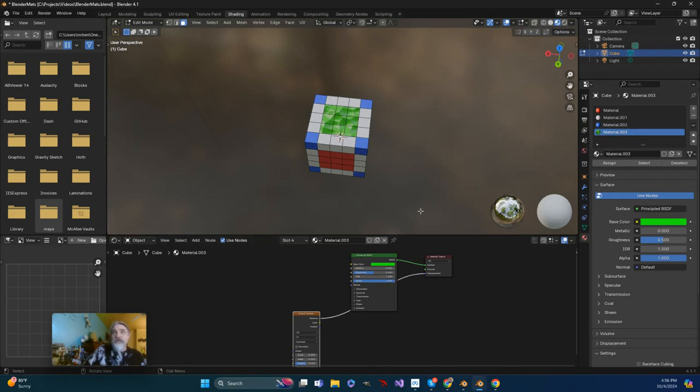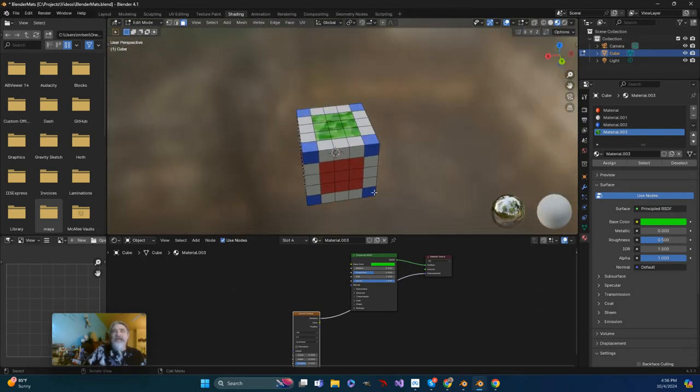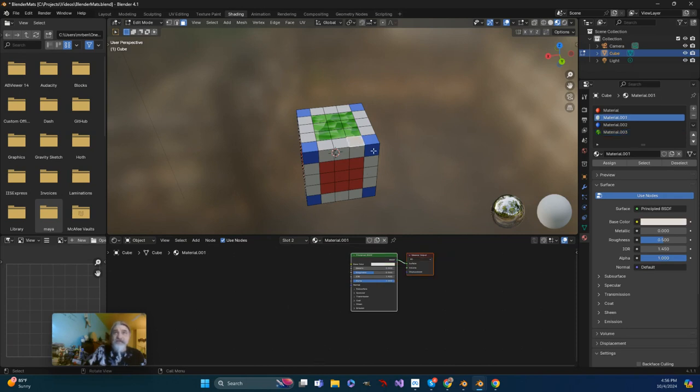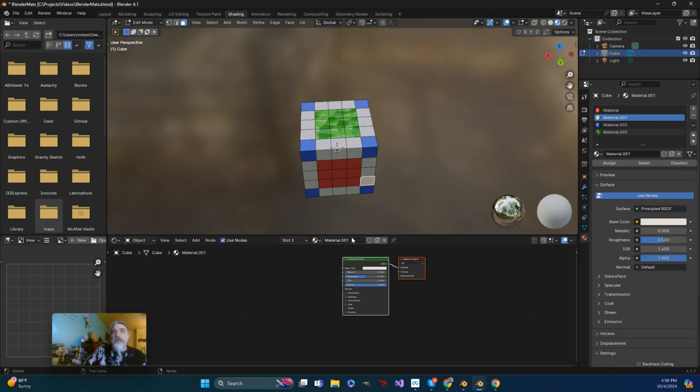And you just need to be aware of that because it is very easy if you're not really paying attention on something that's complex, that has a lot of parts, a lot of faces, a lot of materials. It gets very easy to be clicking around on something and changing a material and hopping in and out and around, and the next thing you know, your materials are all messed up simply because you weren't really paying attention to where you were making those changes. So make sure that the slots exist for the materials that you're working on a given object, and it will save you some headaches.